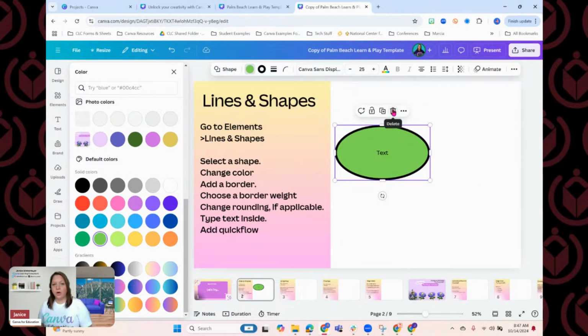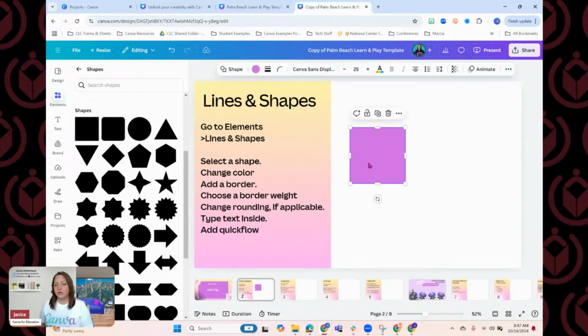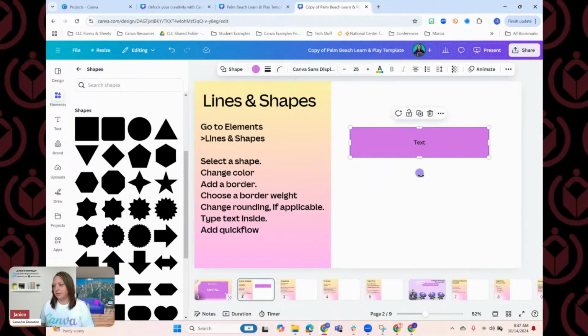And then let me actually grab a different shape. For something like a square where it's got those harder corners, I can also round the corners. That's what this is. So if I want to make that a little more rounded, I can. And then I can also change the font because, again, if you double click on a shape, you can type right in it. So here is the font, the size of the font, the color, things like that. So again, with shapes and lines, I can customize the dimensions, the color, the border, all of those things. So that's our level 1 basics.